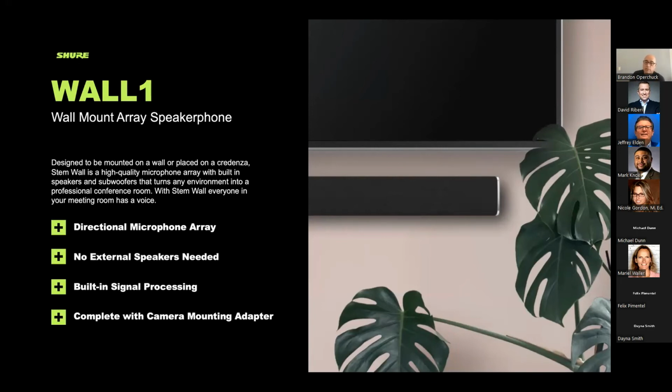So if there already were existing ceiling speakers, or if the room was so large that you needed a reinforcement coming from the back of the room farther away, we can turn off the return audio out of any of these products that have speakers in them, and you can use the audio then in your larger scale system, whether it's going to a tuner or a DSP that's then spreading around the room. You get a lot of choices there.